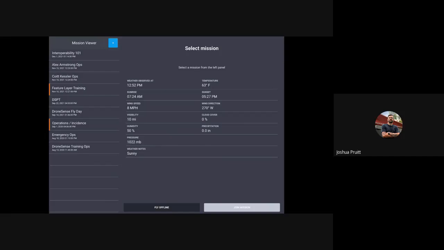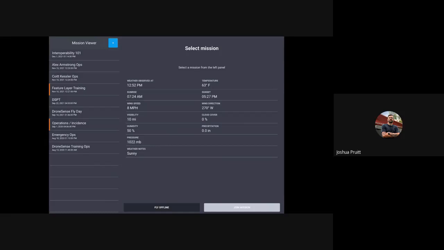We're seeing the live stream from all 20, 30, 40 other agencies that may be using drones and DroneSense on this response. We're all aware of what the other is doing. We can all see each other's live streams, each other's location. We can all share feature layers, but the respective data from each individual pilot, each individual account flows back to that individual user's account. So this is great for large scale Overwatch operations, or any kind of mutual aid op, or disaster response. This to me is an incredible piece.